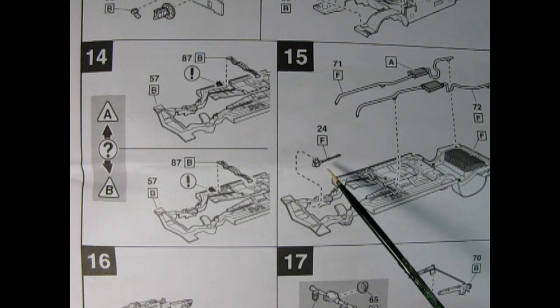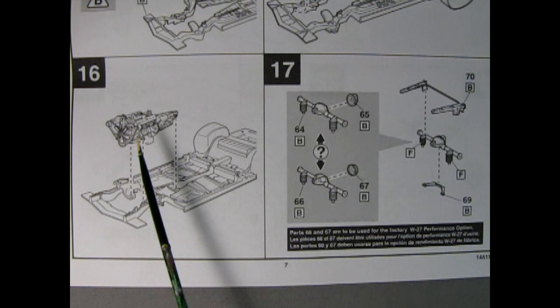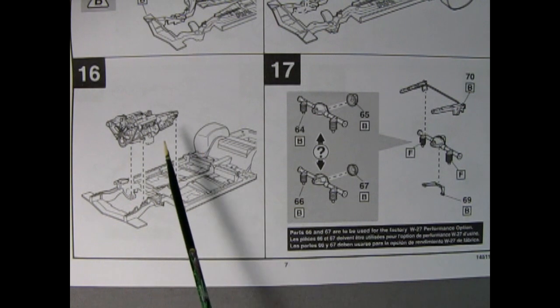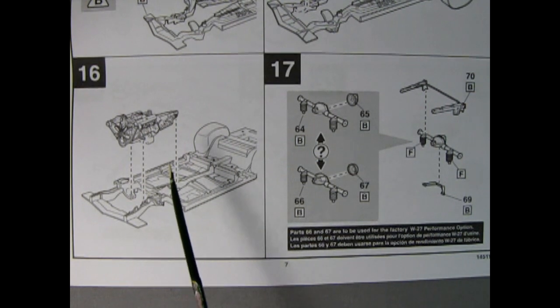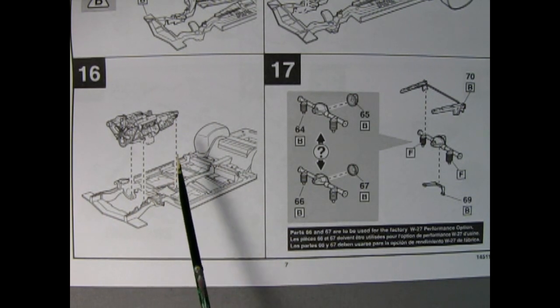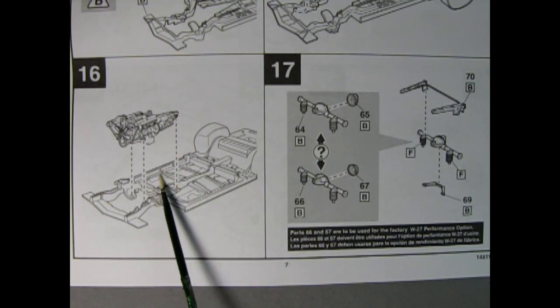This is going to meet up on that firewall toward the bottom, and on the inside it'll be suggested that it's going up through and under the dashboard. In panel 16 we see our amazing Oldsmobile 455 engine being glued into the chassis on the engine mounts. You've got two mounts right in between the upper A-arms. The tip here is to leave that center brace off, bring your engine down and mount it first, then see where that pin is on the transmission and put your brace up there to meet the pin and the two holes on the chassis.